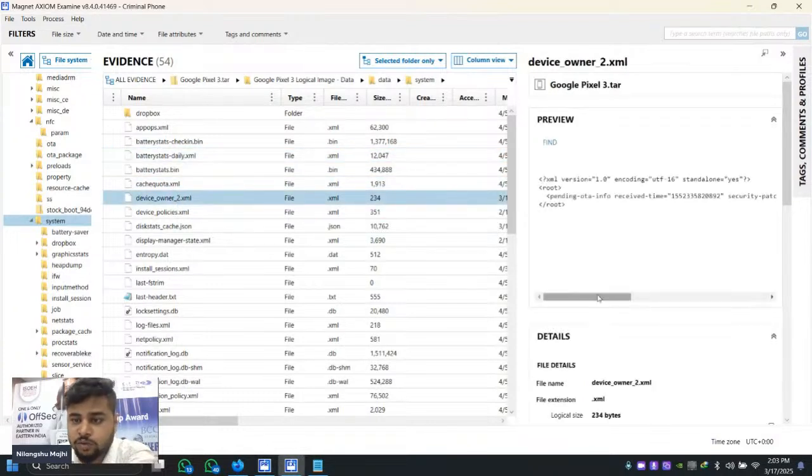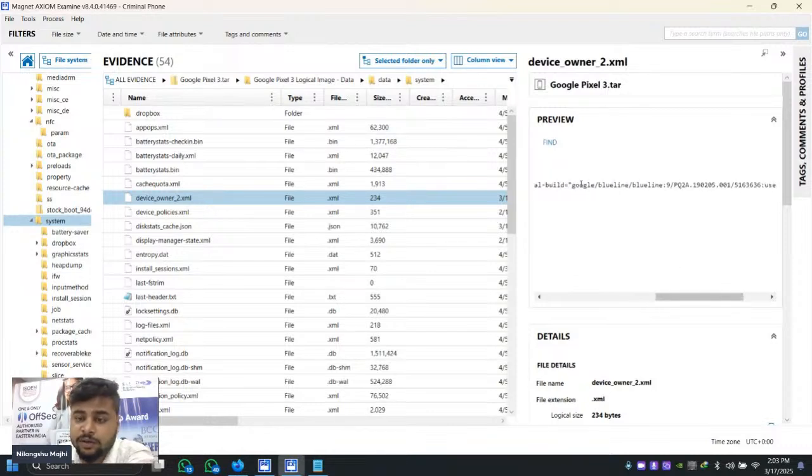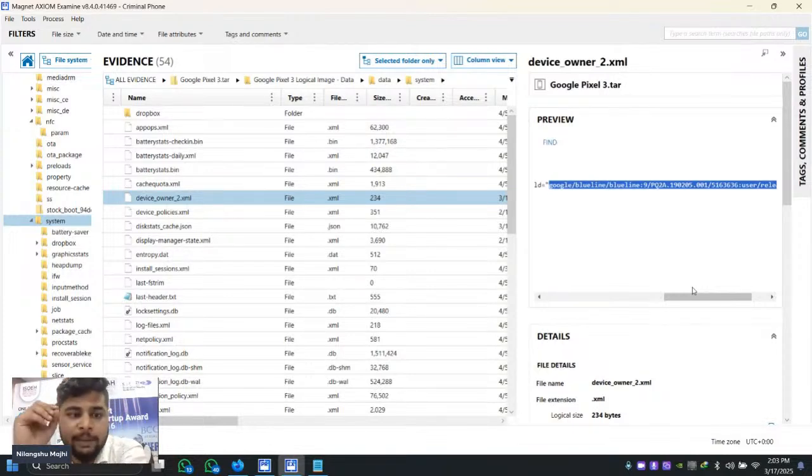Device owner: who is the device owner and what is his ID? Not only that, this is the device fingerprint ID. Maybe if you can't really know what the Android version of that phone is, maybe you can find that.